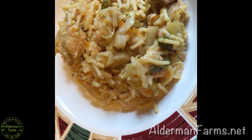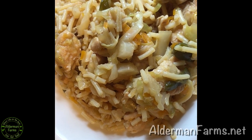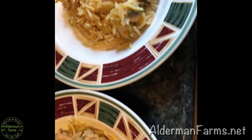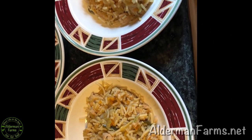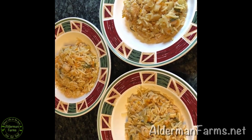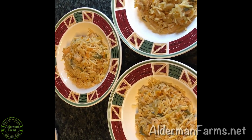Alright, I want to show you what it looks like plated up. You can see that the cabbage is hidden really nicely in there. If you have someone that doesn't really care for cabbage or thinks they don't. You could make it start to finish in about 30 minutes, and it's a very healthy, nutritious meal.